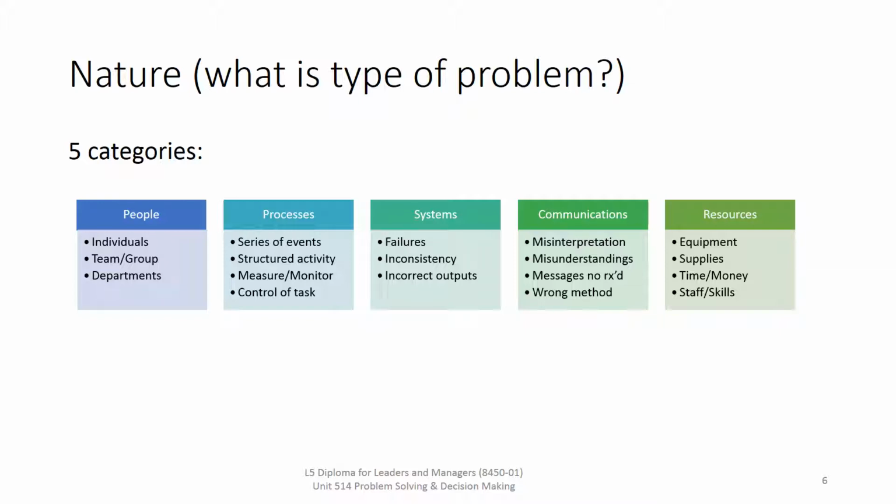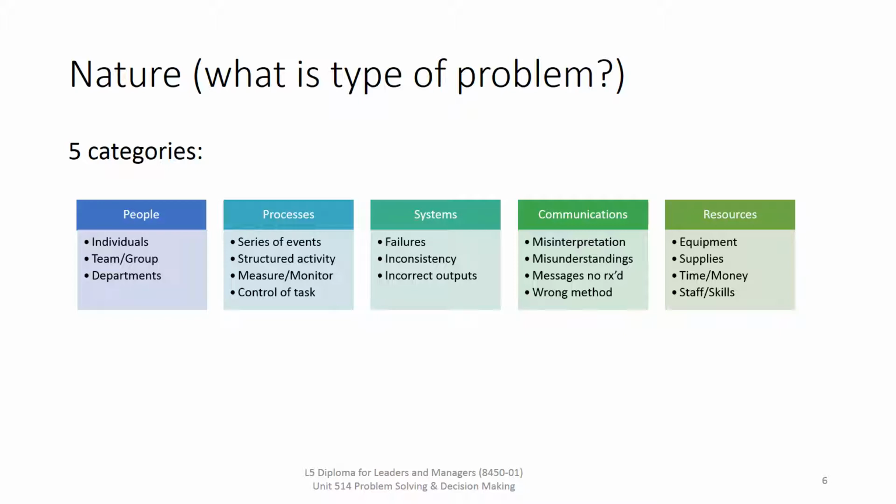So we're normally talking about here, processes are where a series of events are linked together, structured activity. So it could be to do with monitoring, measuring, control of functions, tasks or activities, something that's failed to be completed, not achieving a desired outcome, so final checks not being done before dispatch, people didn't follow process and procedures, incorrectly submitted tasks or orders.